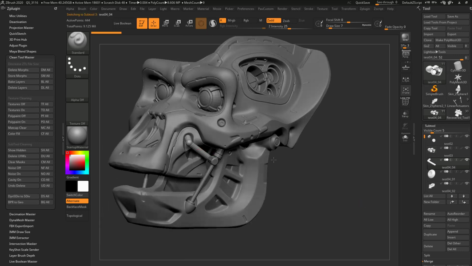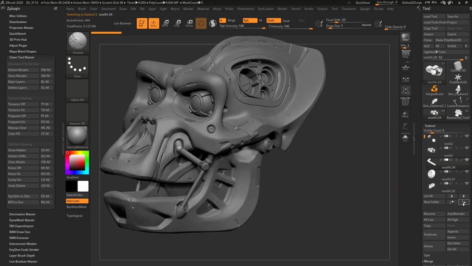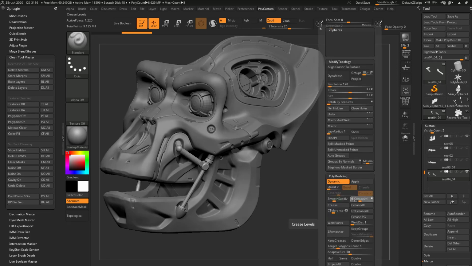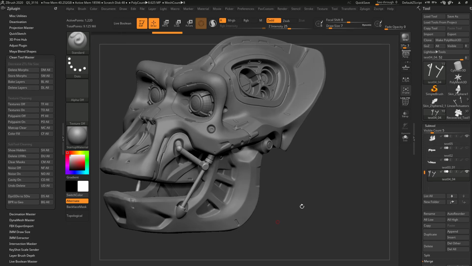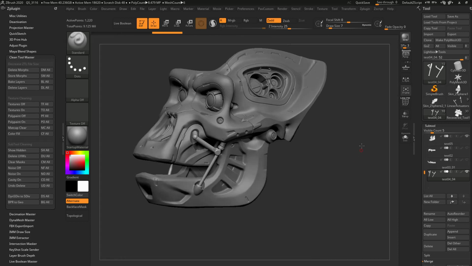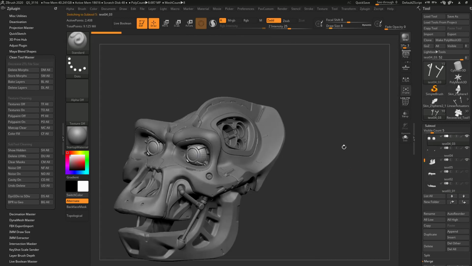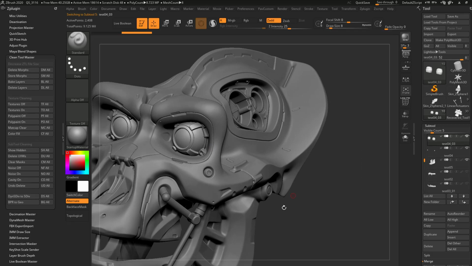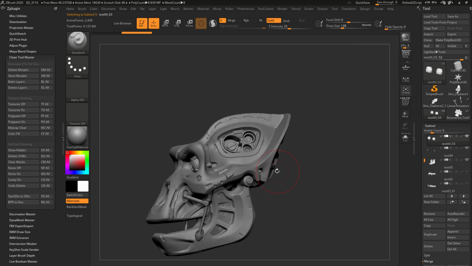And then for these little jaw pieces over here, I can hold down Shift, hit the down arrow, Shift, hit the down arrow, move those both to the bottom, merge those together. Go ahead and hit D for dynamic. And we'll do crease level of 2, smooth subdiv of 3, and we're kind of back to where we started. So we've got nice, dynamically subdivided things. Same thing for the eyeballs. We'll do crease level of 2, smooth subdiv of 3, and we're back where we started.